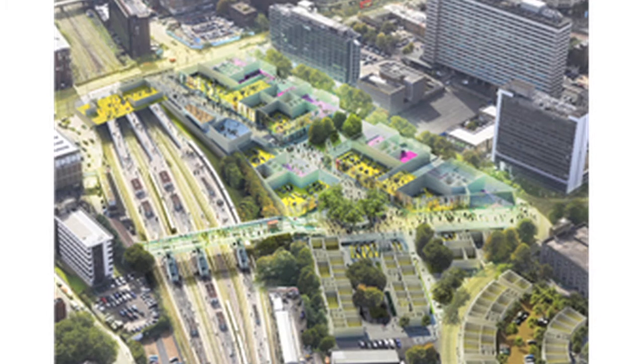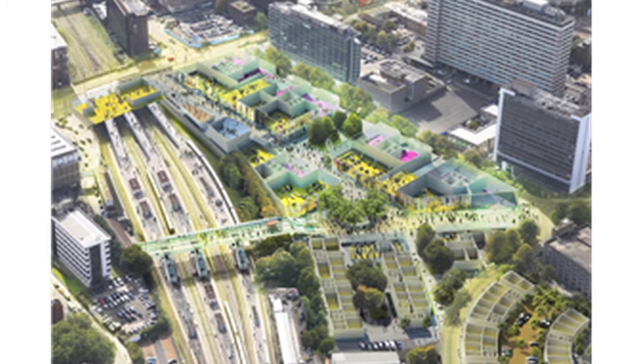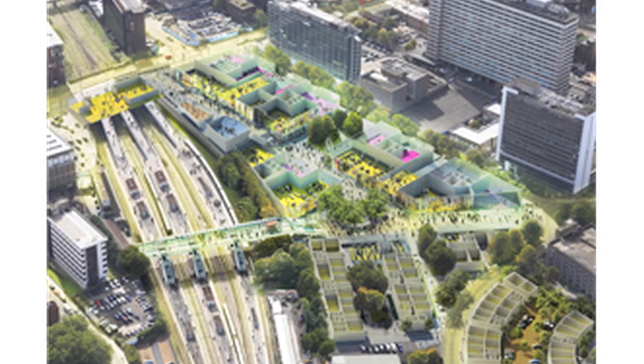What would then happen is other architects would be given these blocks with a list of parameters set out to them. Those parameters might be about height, about envelope, a little bit about shape, about frontages, about cornice lines, about how the streetscape should work, how landscape works, and there might be some guidance on appropriate elevational materials. But effectively they are guidelines which each individual architect can interpret, so we're still going to get a city that will feel like lots of different people have designed it.